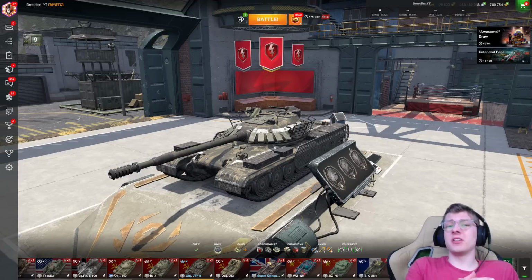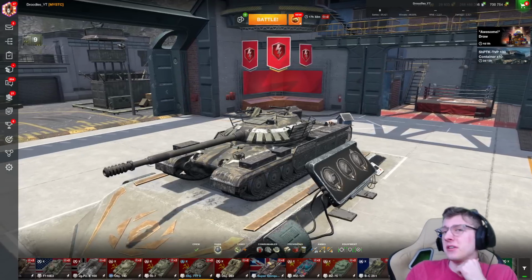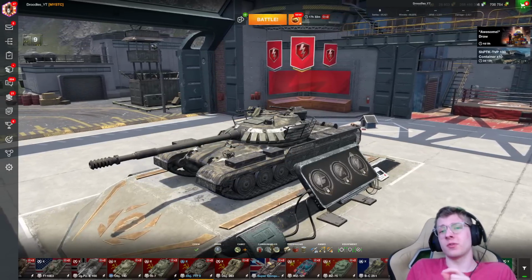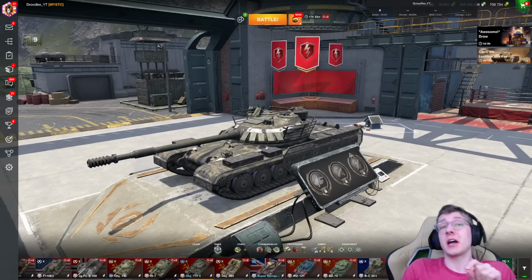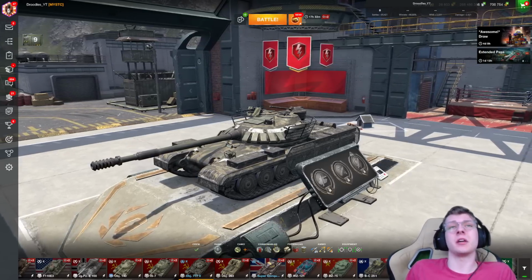This is the Object 777 version 2. It is a tier 10 Soviet collector heavy that was released probably about 6-7 months ago. When this vehicle was released into the game, it absolutely dominated the meta. It dominated the comp scene. You could not find a single comp battle without this vehicle being used.